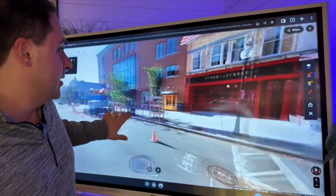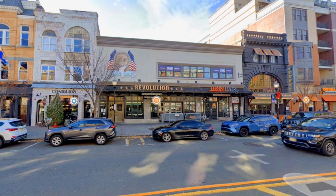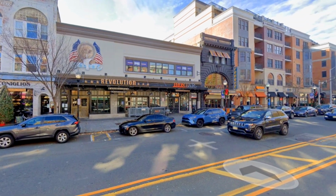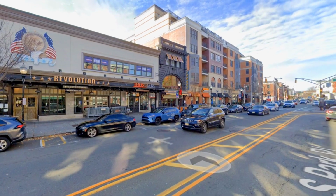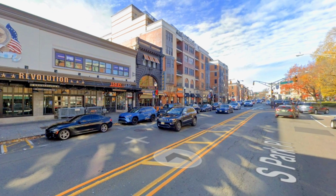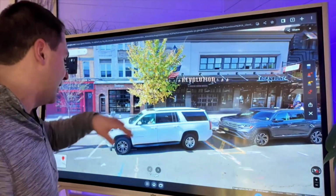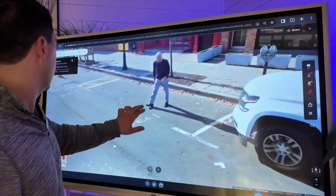Looking at this here, you see, there we go. We got that George Washington vibe again. Revolution's really good. You got everything at the brew house on tap. So all these places are really good restaurants during the day. They're phenomenal food. You got the drinks. They stay open till like 10 or 11, and then around 10 or 11 o'clock, they'll swap over. They'll move the chairs out and it will turn into a little dance club and everyone's having a good time. You see some lines out here, but it's good. But here we go, we're going to get to my really cool one over here.